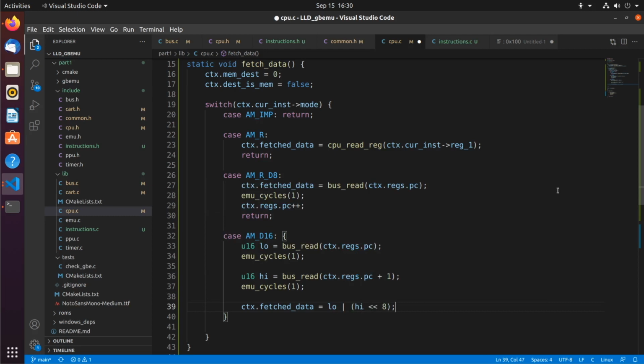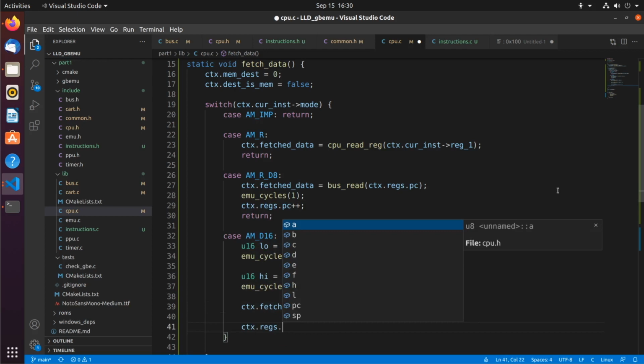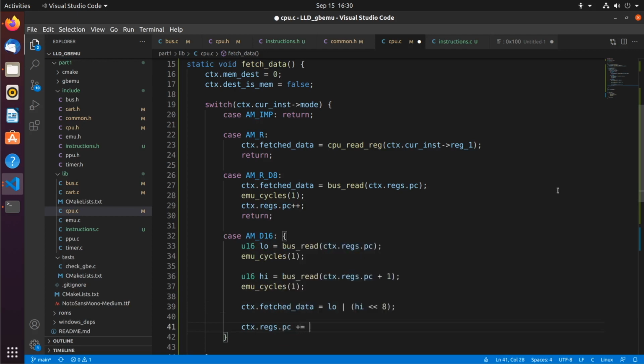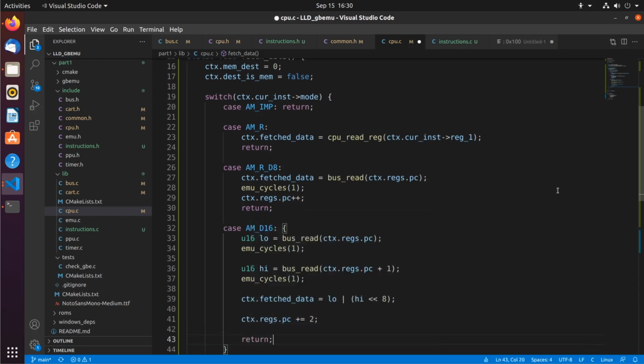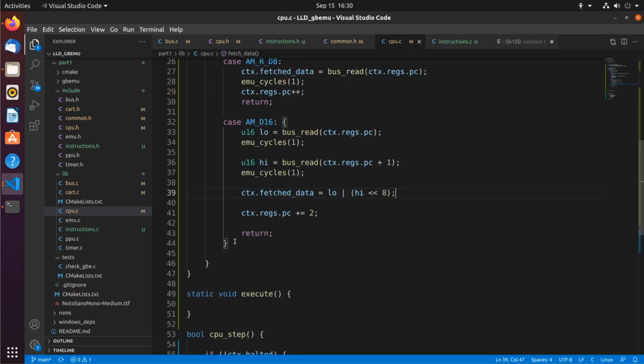And hopefully that makes sense to you. We're shifting the high byte over to the high part of the result. And then we increment the program counter by 2 and return. So yeah, we can get more into shifting later if you guys need help with that. You can talk about it in the Discord server as well if you don't totally understand all the byte manipulation. Okay, so that's it for our addressing modes, at least for the initial few.